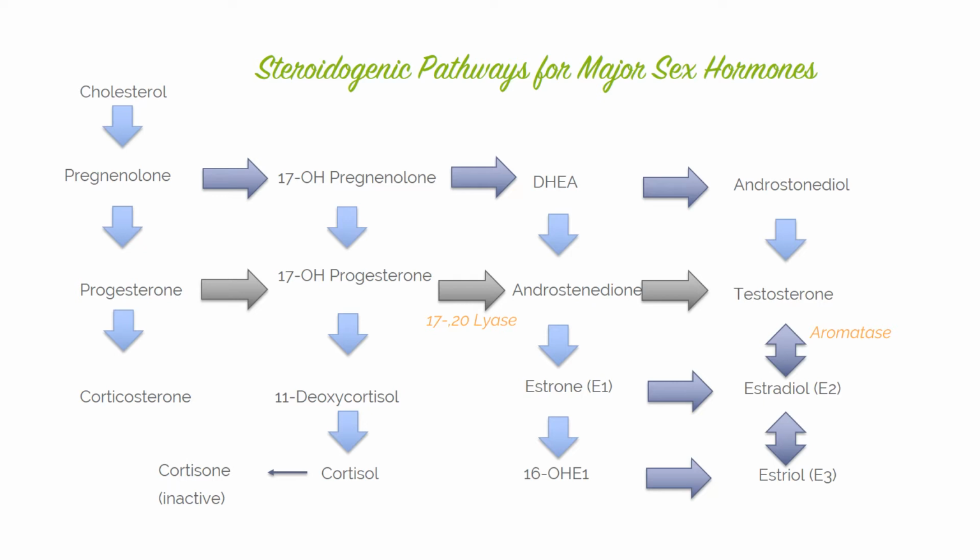Cholesterol is metabolized first to pregnenolone, and then it goes by a couple different pathways. One over to 17-hydroxypregnenolone, and the other down to progesterone. Progesterone is one of the main female hormones. And then from there, it can go to 17-hydroxyprogesterone. Yet that can also come from the other pathway.